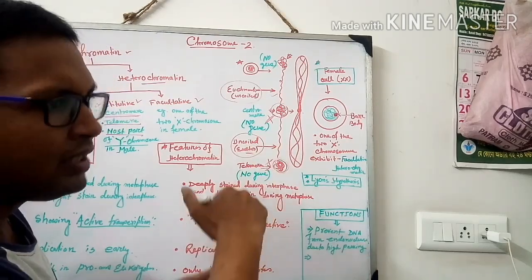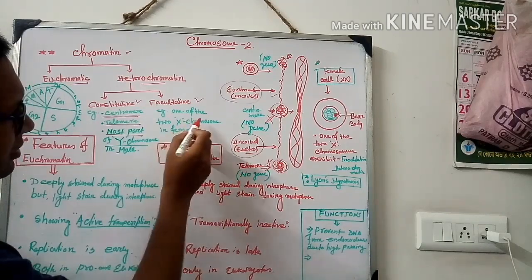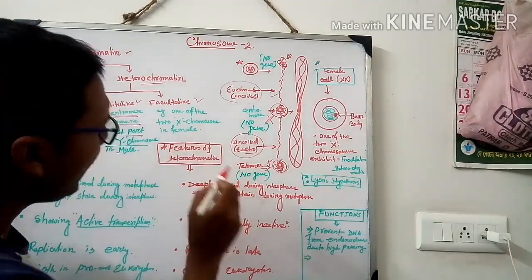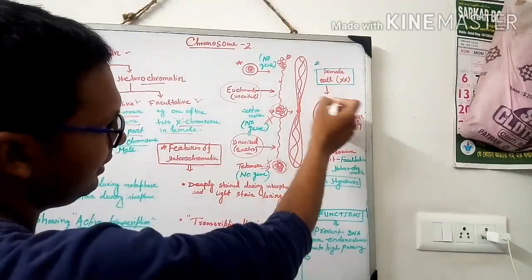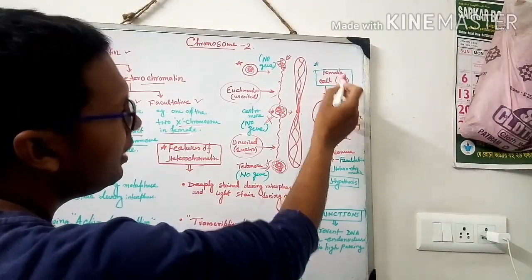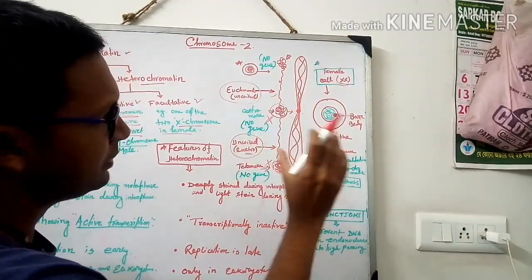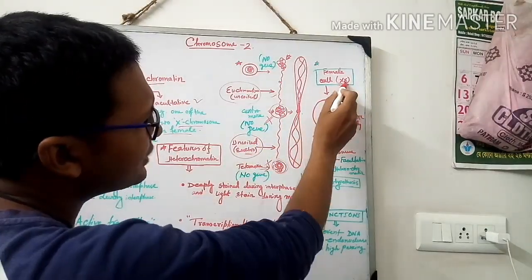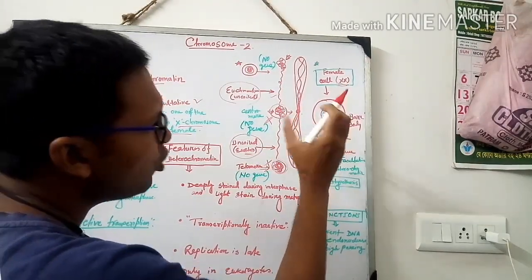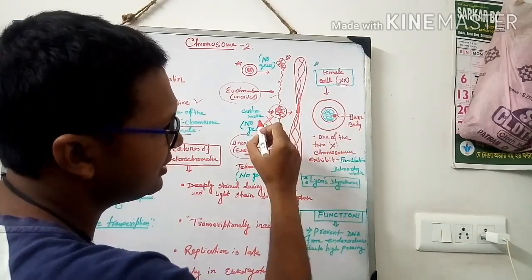Sometimes they are in a coiled state, but sometimes in an uncoiled state. A very popular example is the 2X chromosome of females. We know that the female cell contains 2X chromosomes, but both X chromosomes do not actively participate in protein synthesis. One of the X chromosomes remains in a coiled stage, or in a heterochromatic stage, during the interphase stage.